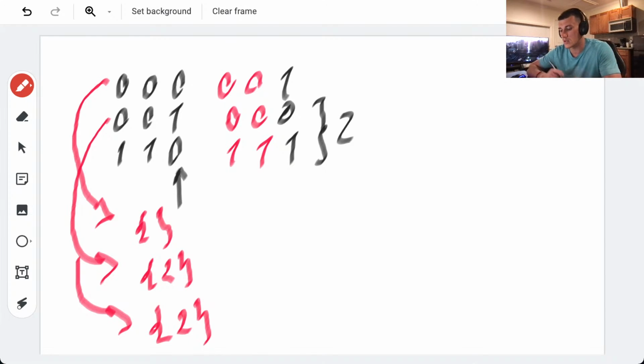So the maximum we can get is the maximum number of rows, right? So max is 3. This is the best we can get in this problem.